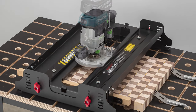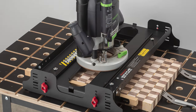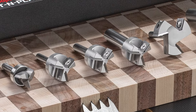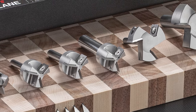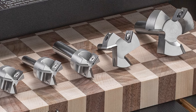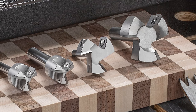The router guides adjust to keep any size or brand of router properly centered. You can use any sort of end-cutting router bit. Woodpeckers makes a wide variety of spoilboard and slab flattening bits from three-quarters of an inch up to 2 inches — one of them will match perfectly with any router you want to use.